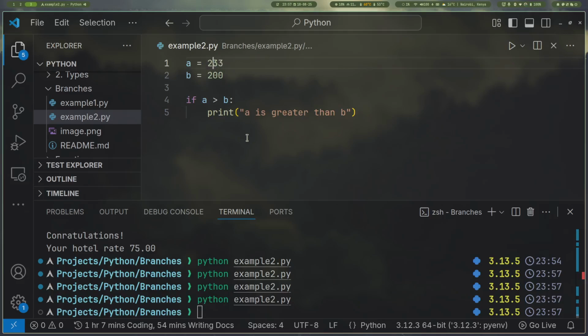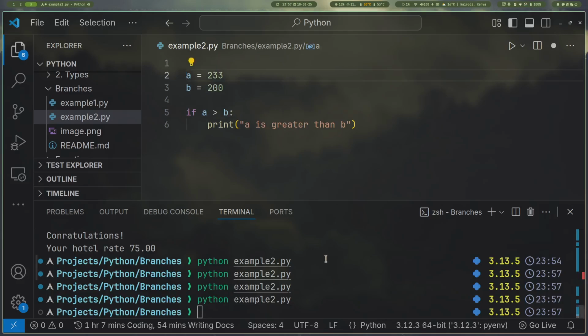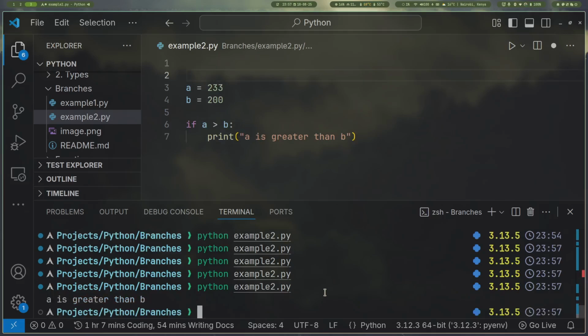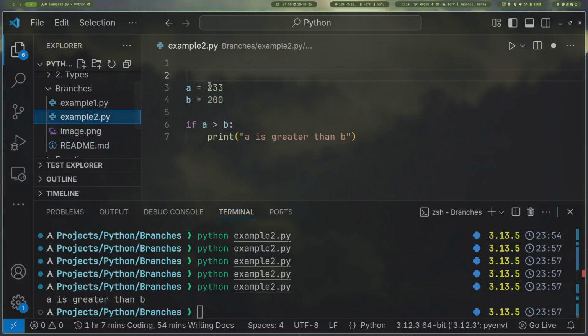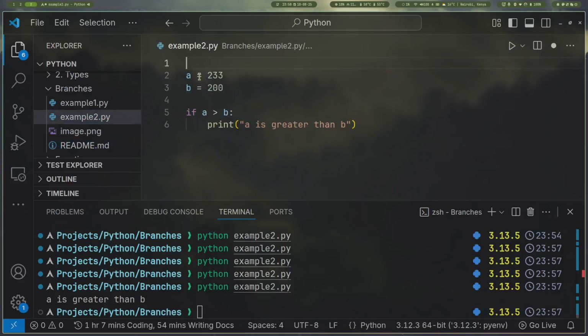So if that's true, then our print statement is now correct. I hope you've seen how our statement is correct, and if it's false, nothing is being printed. I hope that's clear on where we use the if statement.